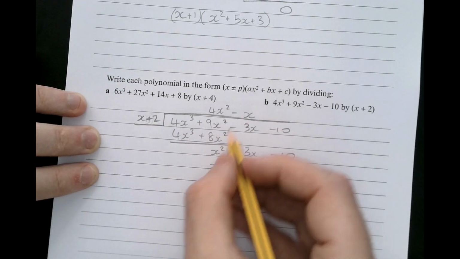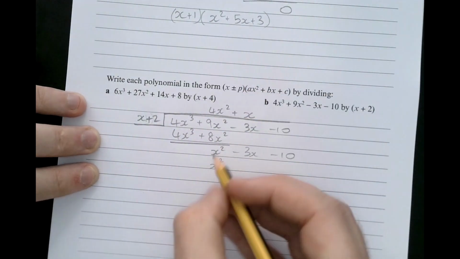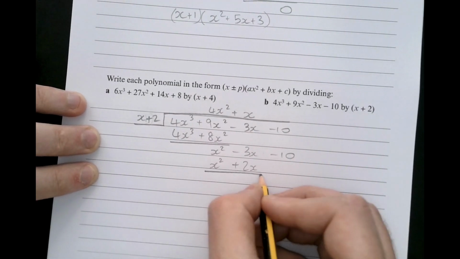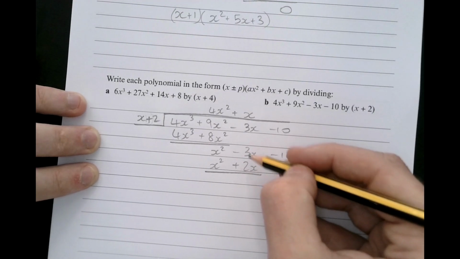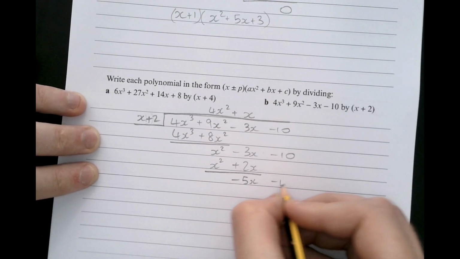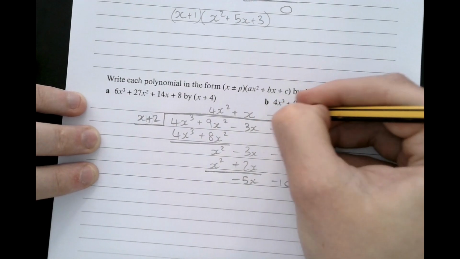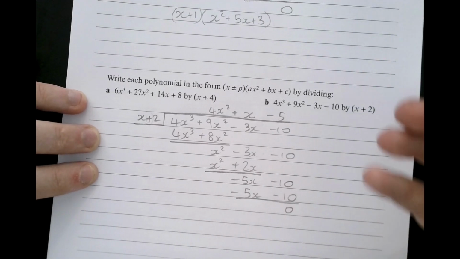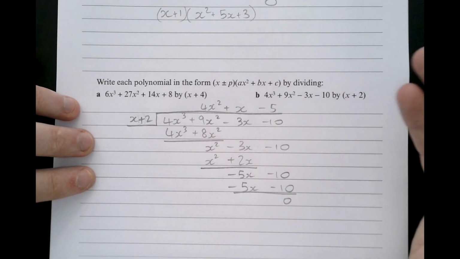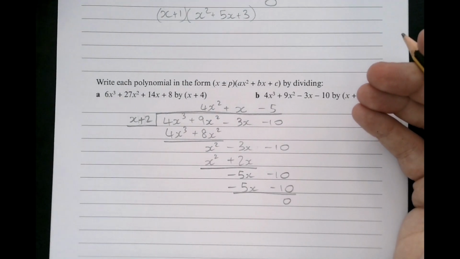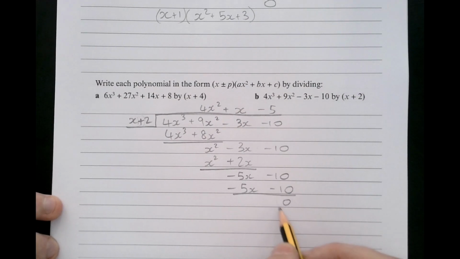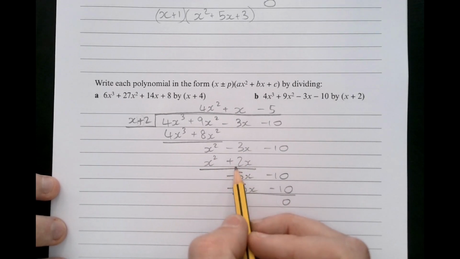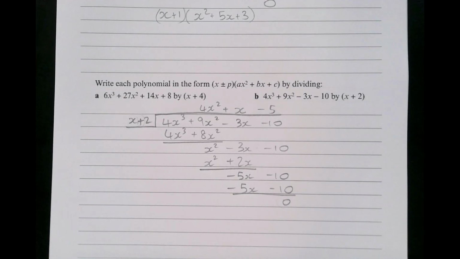So what's that? That's plus or minus. x times x, x times 2. This maybe would cause issues. It's minus 3, take away 2, so minus 5. Sometimes you know it's going to be a factor. You've just worked it out using the factor theorem, for example. You know it's going to be a factor. So if it comes out to be not a factor, as in there's a remainder, check your negatives before you check anything else. You want to check that when you're doing the subtractions, especially with negatives, you're doing that right.